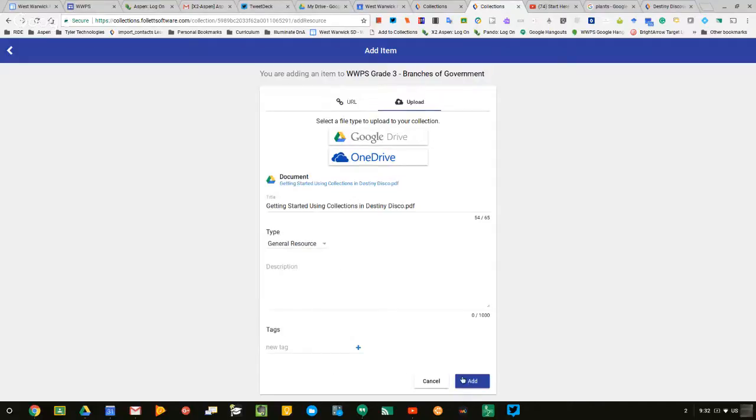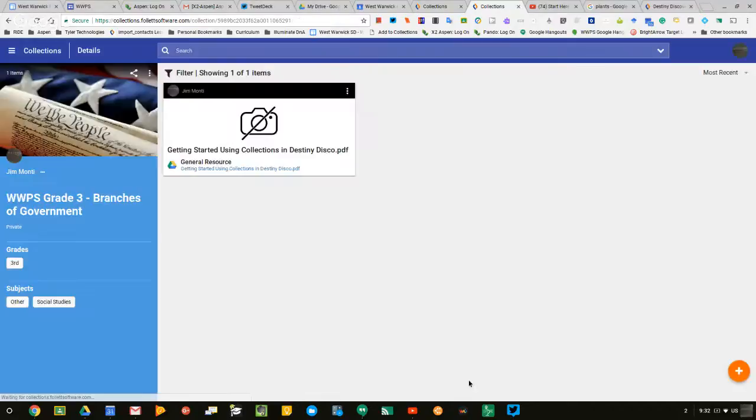Give it a description and some tags and click add. And what you're going to notice is that it gives me a really ugly item in my collection, right? It's not really showing me anything that I really wanted. There's no picture associated with it. It's got this camera with a line through it, right? And there are very little directions here.